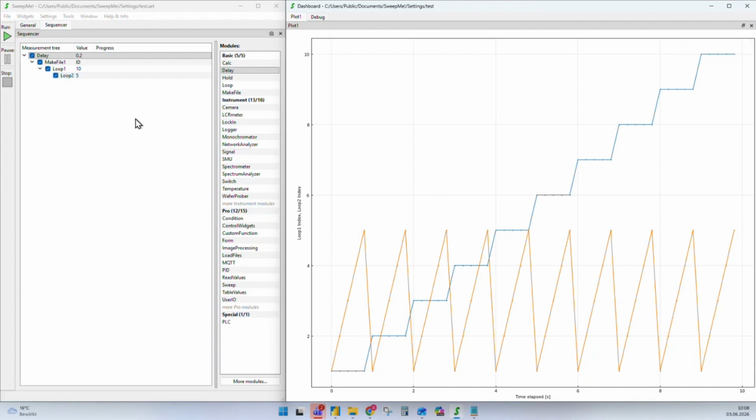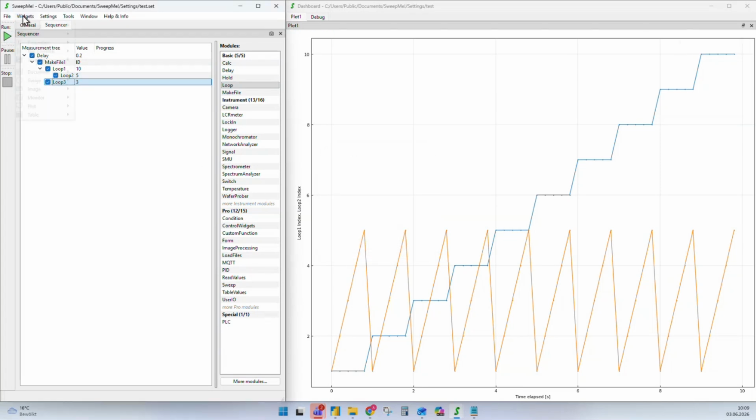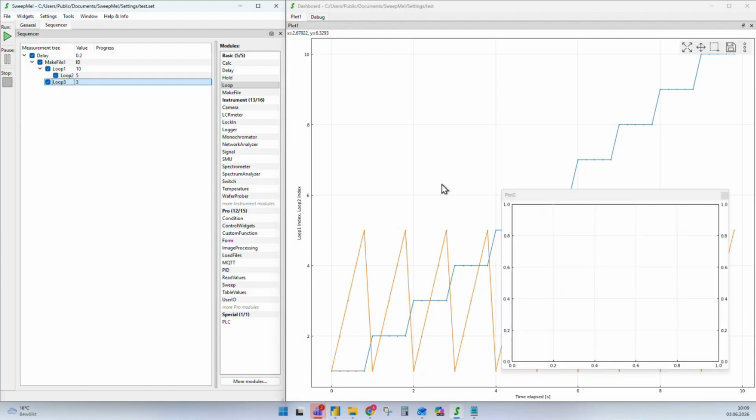This concept can now be extended by having also multiple branches. For example, we can add another loop module. I basically take just loop modules here to keep it really simple. In the end, you typically replace these with modules that interface with instruments and do some variations there. I can add another loop 3 module and open a new branch. This loop 3 could be maybe 3 iterations, and we can add a new plot.